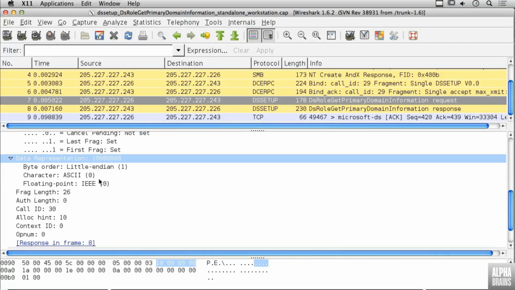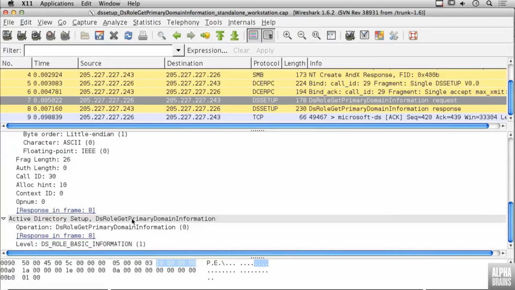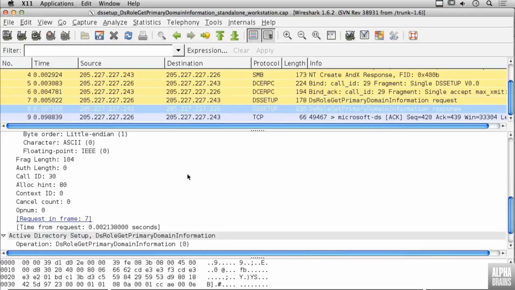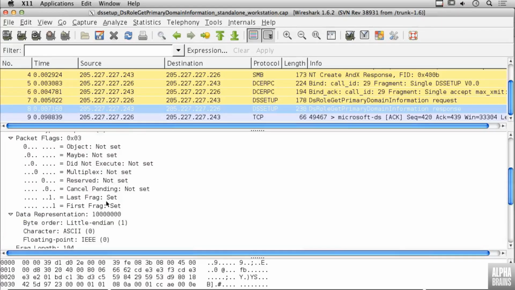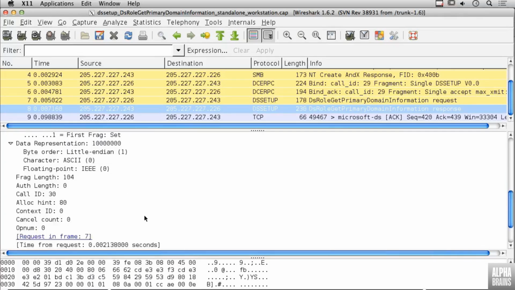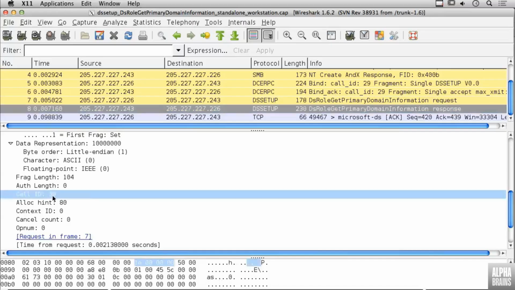So what we're doing here is negotiating the communication that we're going to have. That's all part of the session establishment. Right down here is the operation that gets called. And then we get the response in this message. And we still do the setup and negotiation of how all of this is going to work and how it's going to look. And you can see the call ID here.